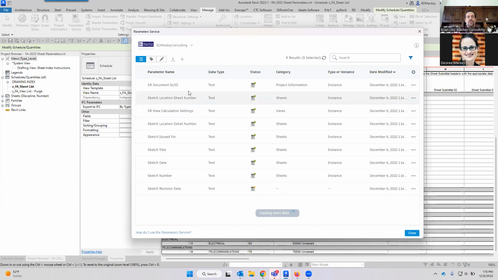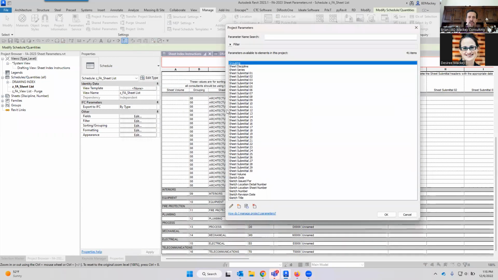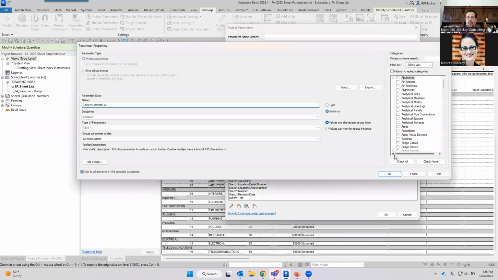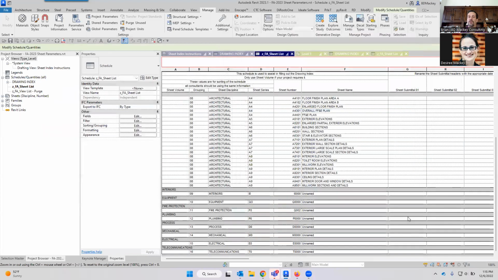You will see that these are also only the shared parameters, right? So if I came back in here and looked at the project parameters, the actual project parameters, if we look at this one, it truly is only a project parameter, not a shared parameter. The project parameters don't get exported. So it's going to give you a list of only what's available to you as a shared parameter.